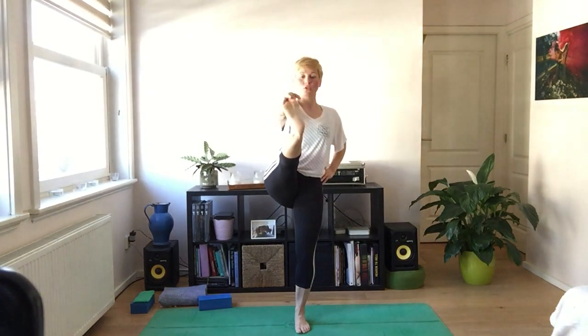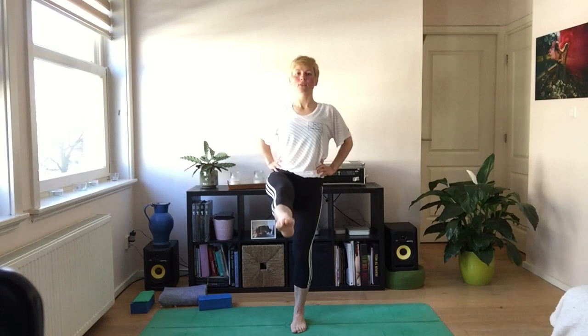Now, strong core, let go of your leg. And balance. 1, 2, 3, 4, 5. And let go. Shake your legs.